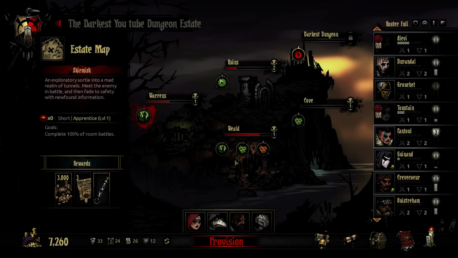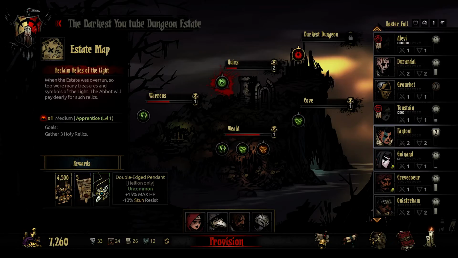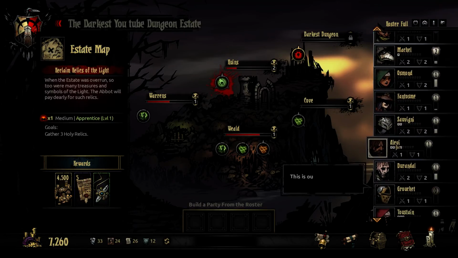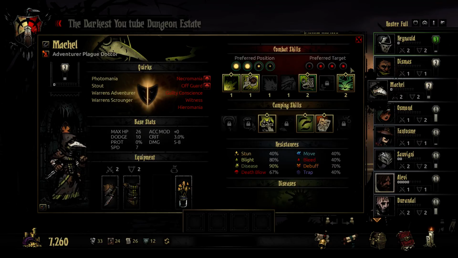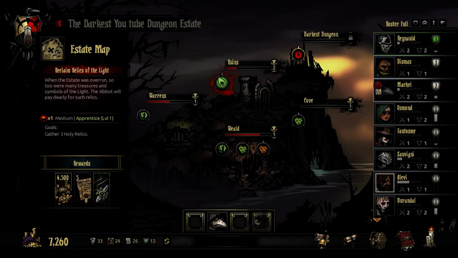So what I would like to do is, I'm just looking at all the different trinkets here. Ruins. Medium. Okay. So I'm thinking it's time to do some stress and disease stuff. I believe he has leeches, a camping skill which gets rid of a disease. So I want to bring him. She has snuff box, which gets rid of a disease. I want to bring her.